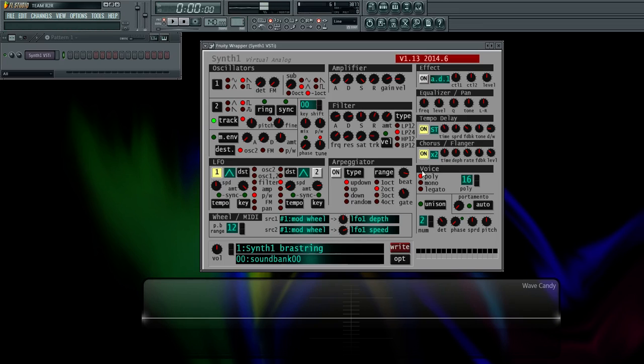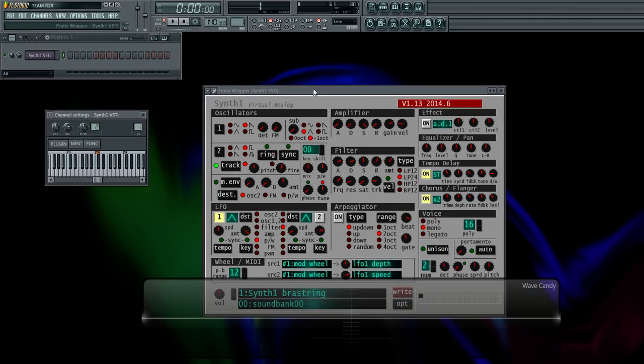And the voice section. The voice section basically dictates if you can play multiple notes like so, or if you can play only one note. See, I can just smack it. In fact, here, let me bring this up over here.